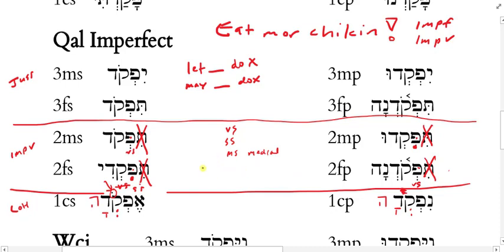But what I want you to do is I want you, remember, sing your song for the imperfect. You know the prefixes and suffixes for those. If you know them for the most part, you can identify these, right? If you know the basic principles. What are the basic principles? Chop off the head on the imperatives, lose the prefix, leave the suffixes. They're all the same. And for the cohortative, leave the head, but add, grow a tail at the end. Okay? And the third persons are identical. That make sense? Sort of? Okay, good.